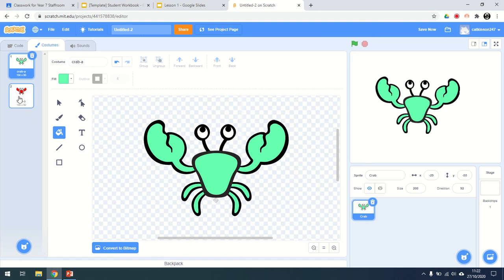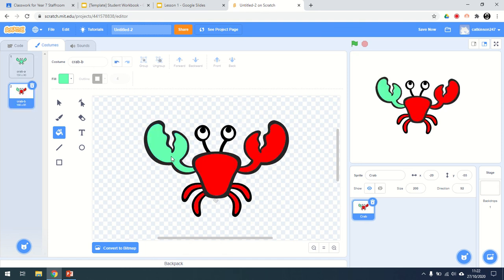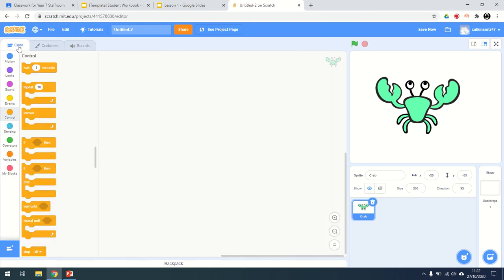Remember, if I change one sprite and it has different costumes, you may want to do the same for all the other costumes that that character has. If I go back to my code, you will see the character has changed in my stage.